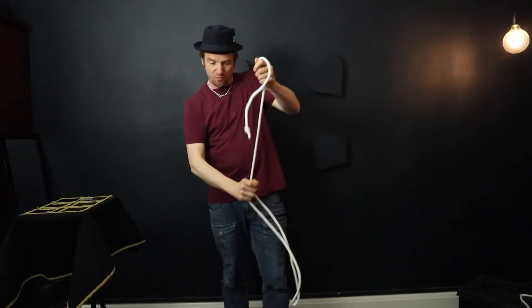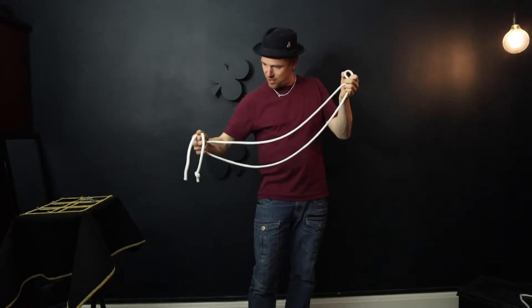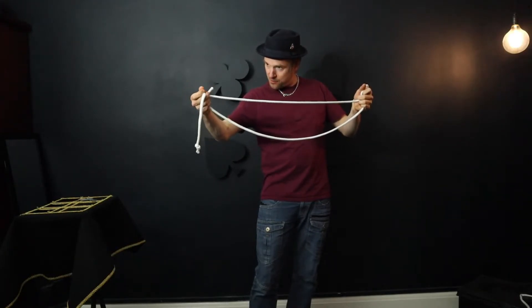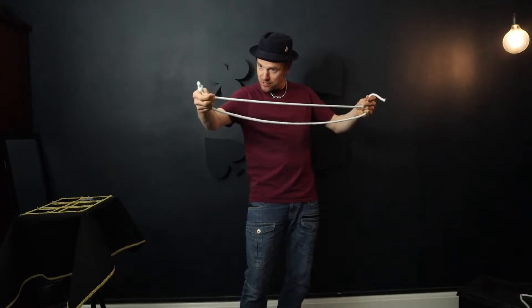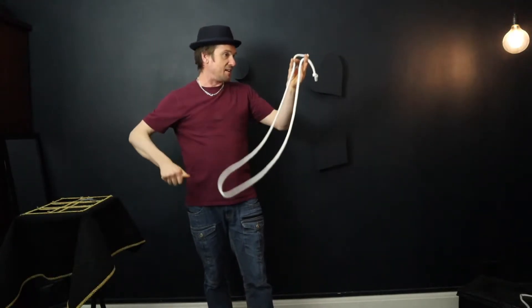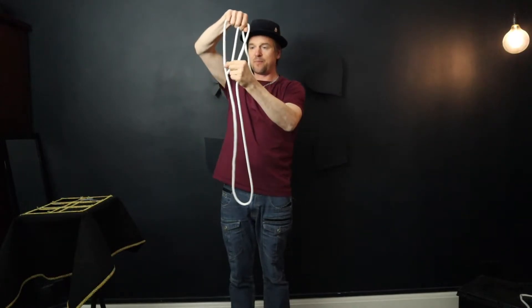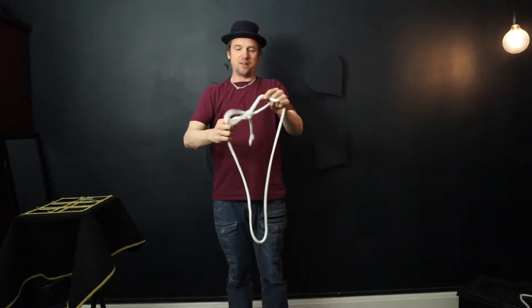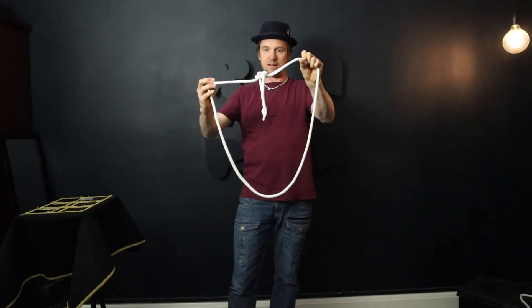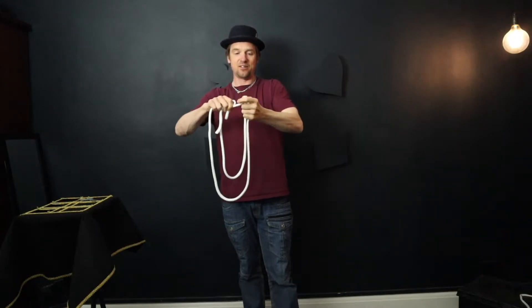But not only that, we can do this with both ends. We'll take the piece of rope from here — end number one will travel from here to there. That's travelling end number one. And travelling end number two with the knot — it will go straight from here through the rope and to the end. And that is the travelling ends. This time we're going to do it slightly different, because I'm actually going to tie a knot in the rope like so. There we have a knot in the rope. Watch carefully — I'm going to make this knot travel from one end to the other. That is a travelling knot.